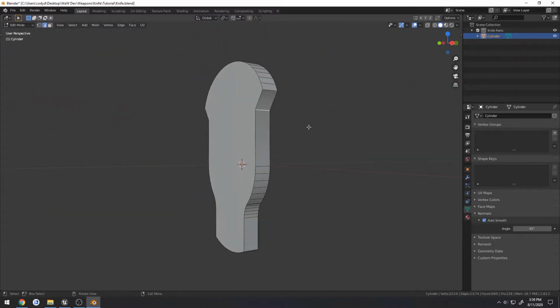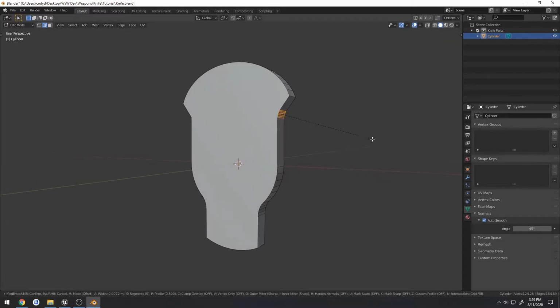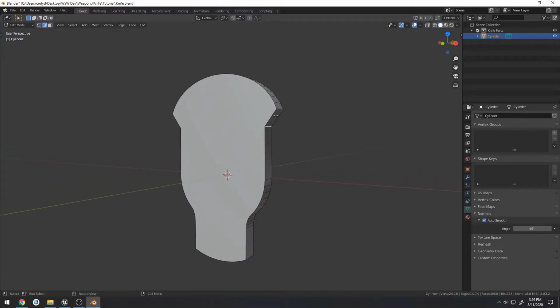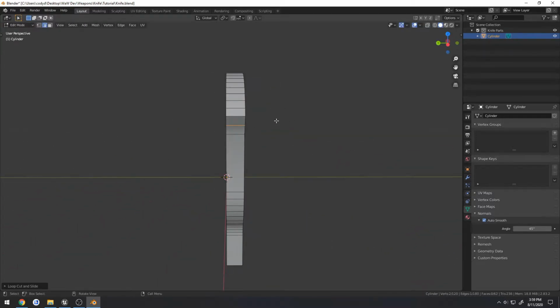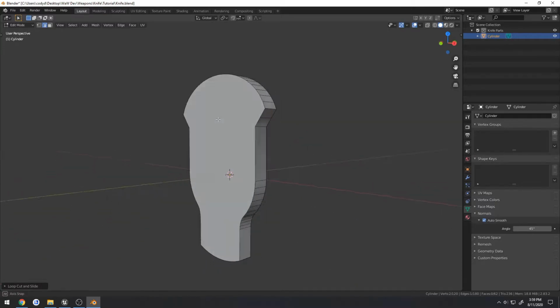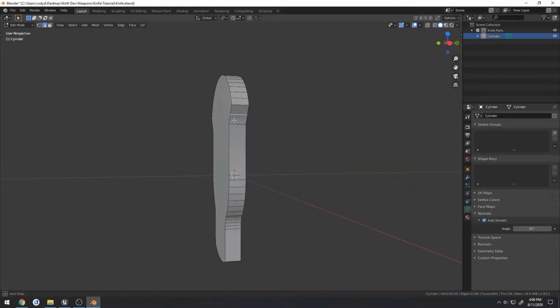And then for up here, we're not going to do that, because as you can see, it's going to carve it all the way down. Instead, we're going to add new loop cuts. We're going to press Ctrl R right here and add a loop cut there, and right click to center. Same thing on the other side. Now we're going to select both by holding Shift and left clicking.